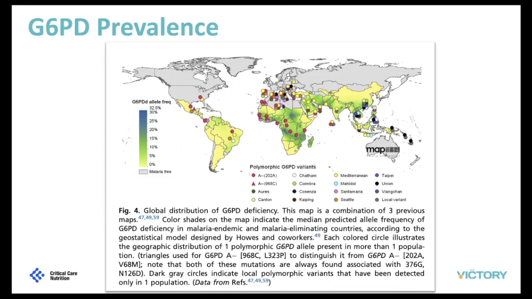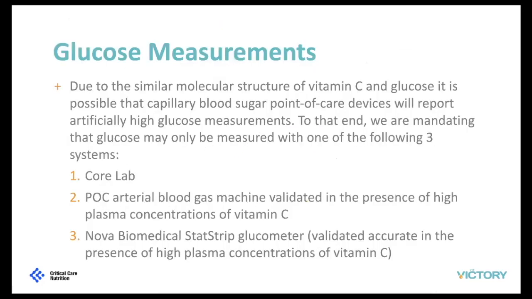However, if you don't know that they have that, and we're not asking you to screen for it because the prevalence is so low, if that's not part of your standard routine to screen for it, then don't do that. But if you develop hemolysis on the investigational product, then think about that as, oh, this might be somebody who has G6PD deficiency, and you would, at that point, screen for that, as well as document it as an event of interest, as well as discontinue the vitamin C. So again, happy to entertain more questions about that at the end of this module.